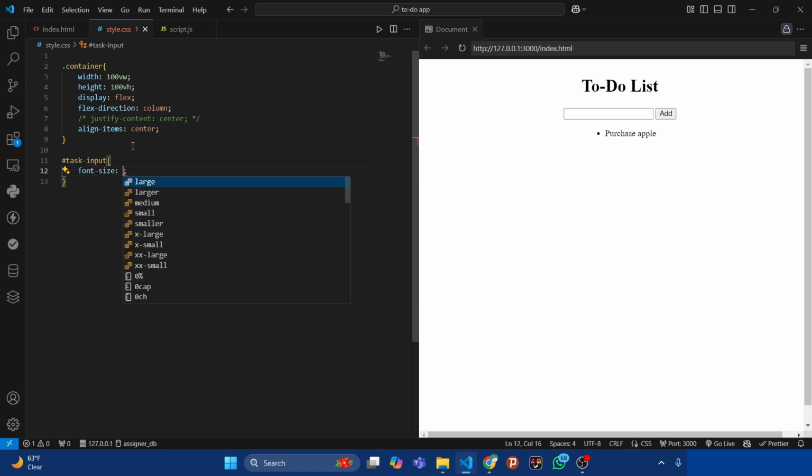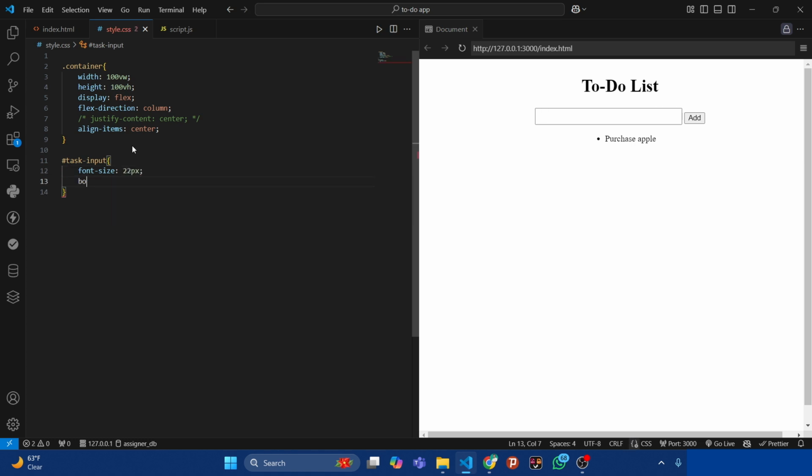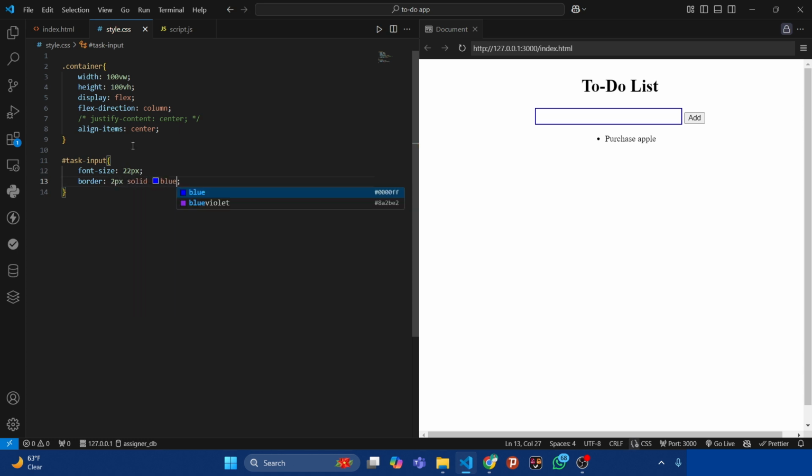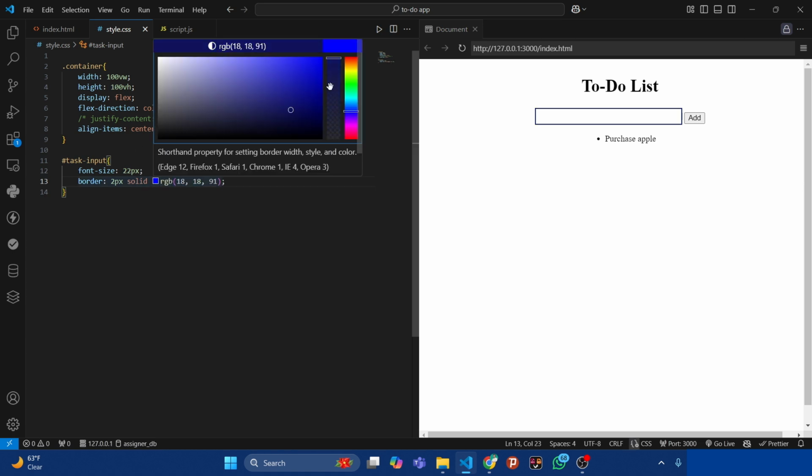So font size 22 pixel, then adding border of around 2 pixel, solid blue, or let's change the color to something like, let's make it aqua. Yeah, I think this is good.